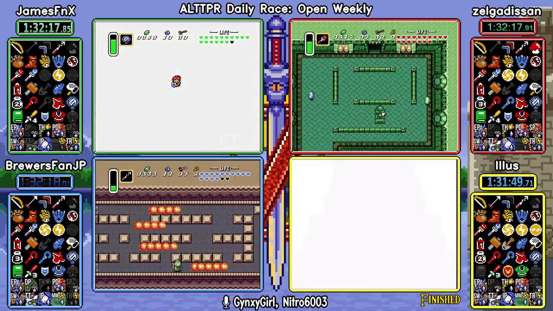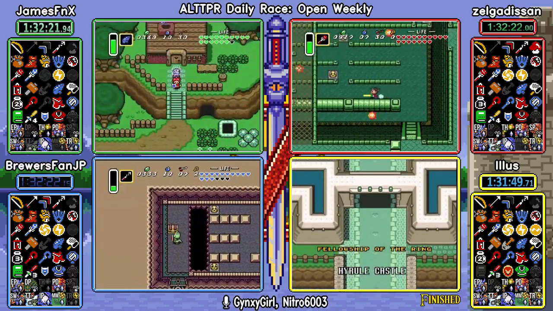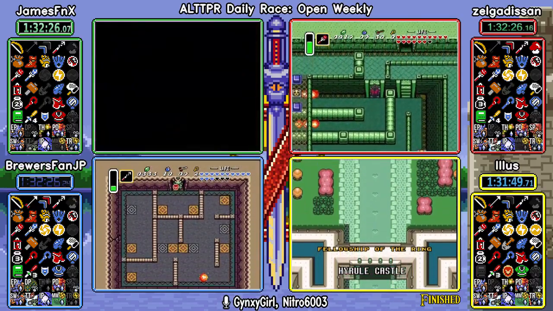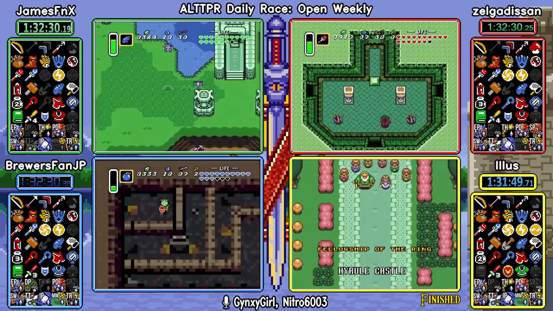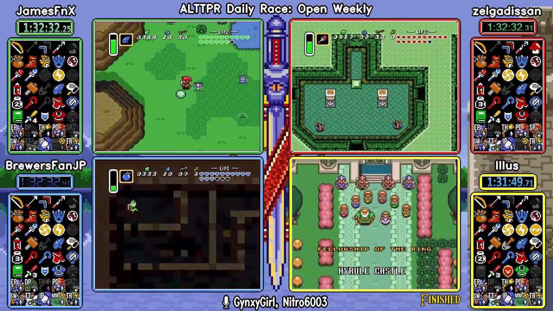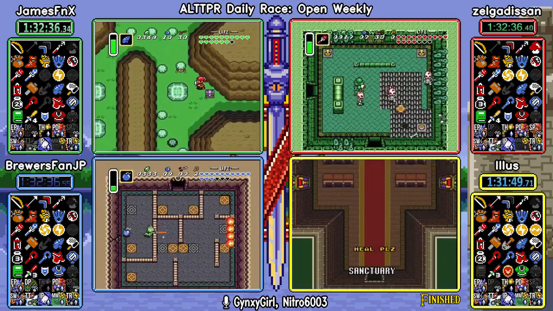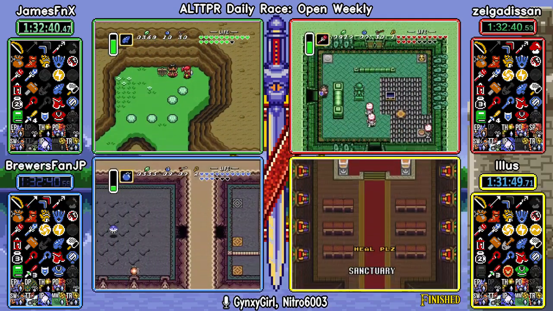And Zelga is now in Misery Mire, just finishing up the last dungeon he has to do before heading to Ganon's Tower. Yeah, and luckily it was a good Mire, so he'll get through it quickly. And we are joined by Illis. GGs. Yeah, GGs, Illis.